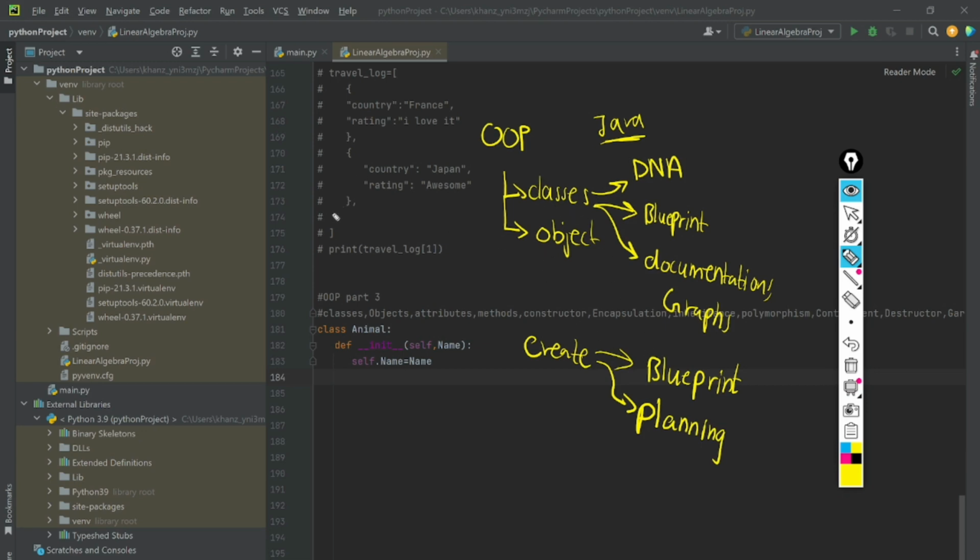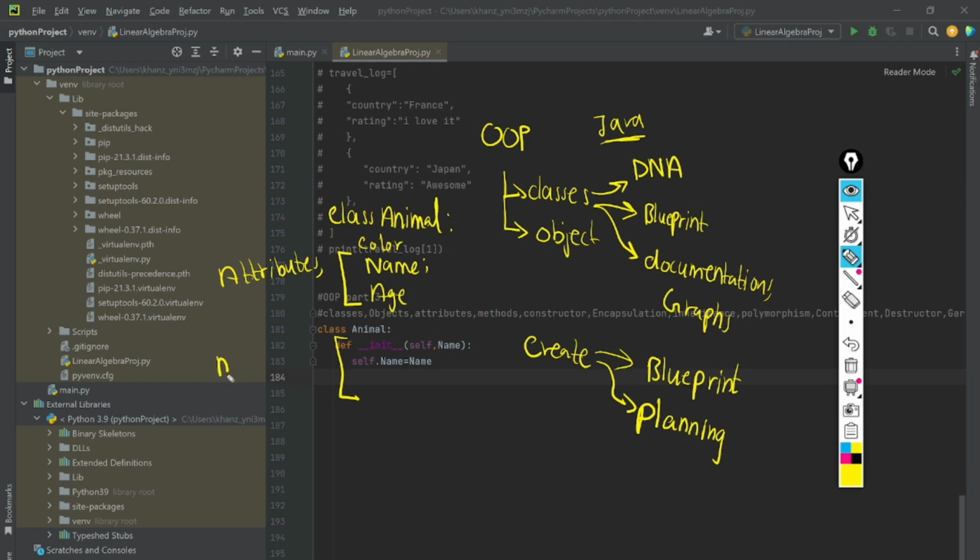For example, class Animal, right? Inside the class we have attributes and we have methods. So attributes like name, you can say, or age, what species it is, what is the color of that animal. Okay, so these are attributes. You can see these are attributes, the data, right?